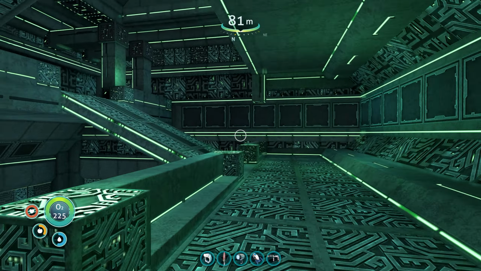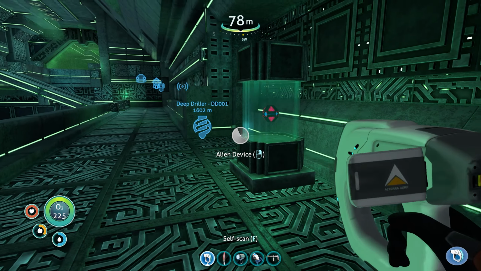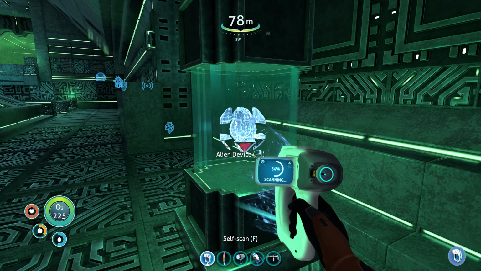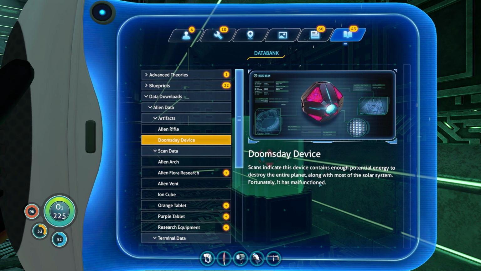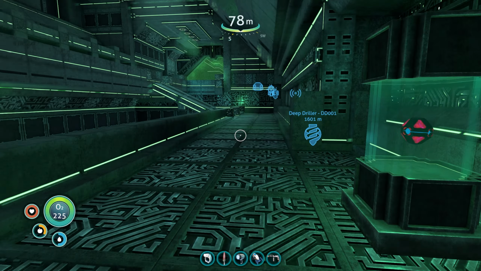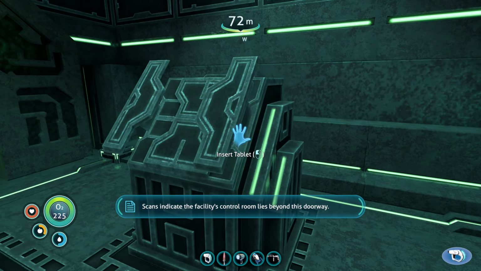Tablet? Small tablet. What are you? It's an alien device, and it does not like to be scanned very much. Or maybe it doesn't like me getting close. Doomsday device. Scans indicate this device contains enough potential energy to destroy the entire planet, along with most of the solar system. Fortunately, it has malfunctioned. I feel like that's unfortunate, isn't it? I feel like we'd want that thing to be functioning perfectly. So I feel like a malfunctioning doomsday device might explode at any moment.